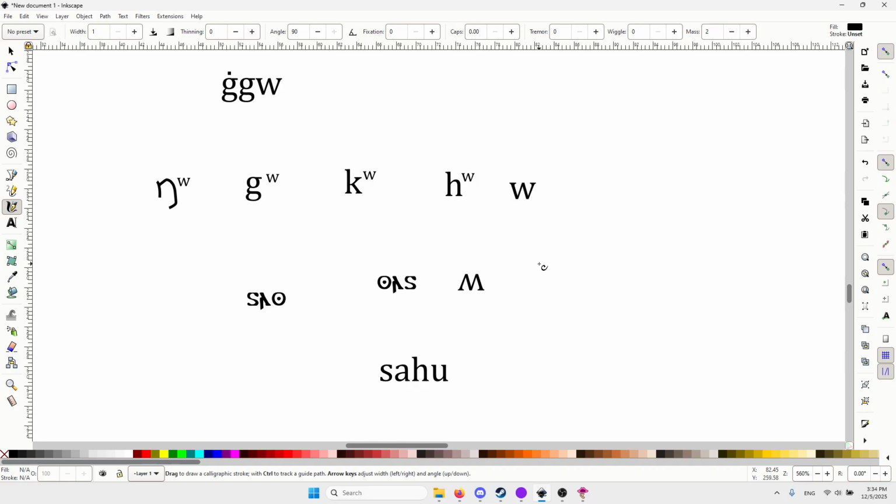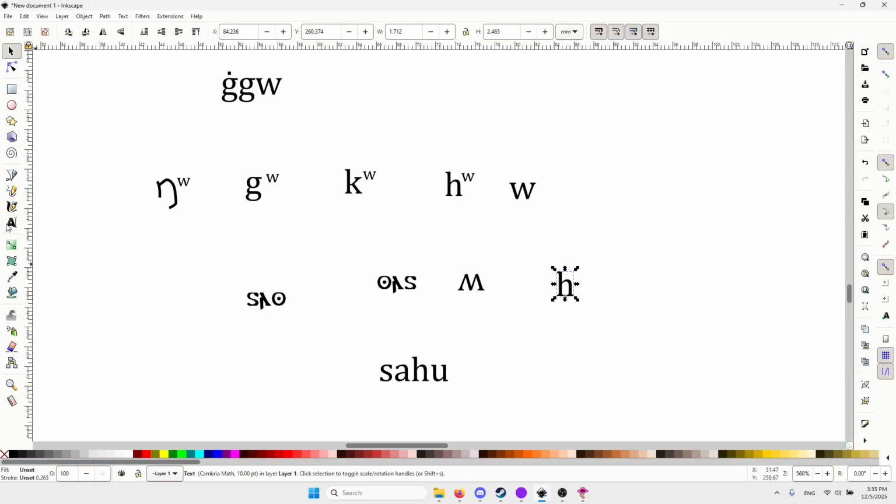Sometimes the IPA will have a certain letter, and linguists will say, yeah, this letter is for the sound in this language. Well, how do you describe that? So one way to look at this is that it's the ch like in German Bach, but then with rounded lips. So we have was, was, was.